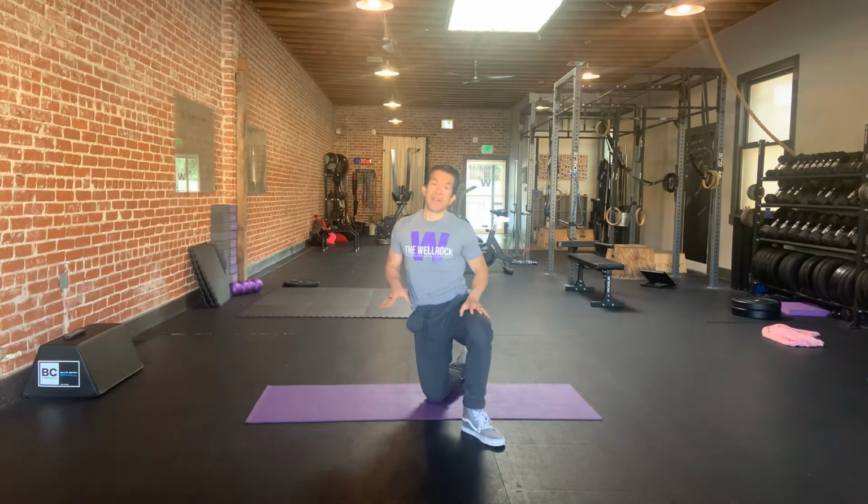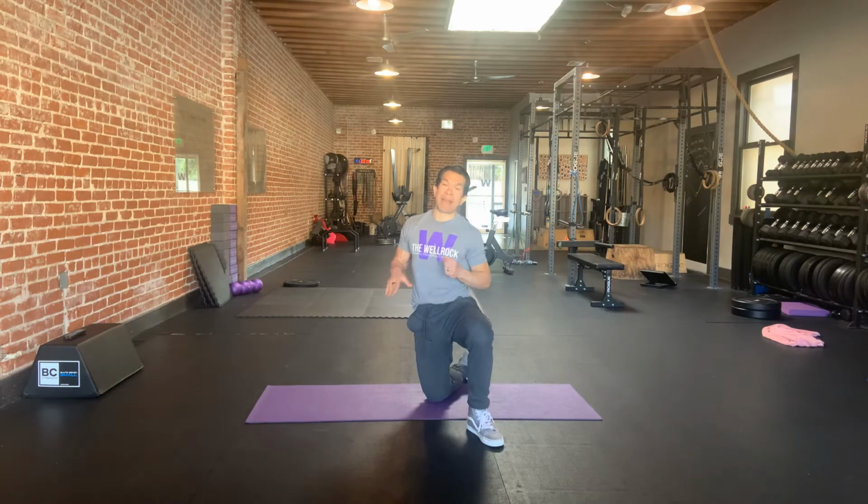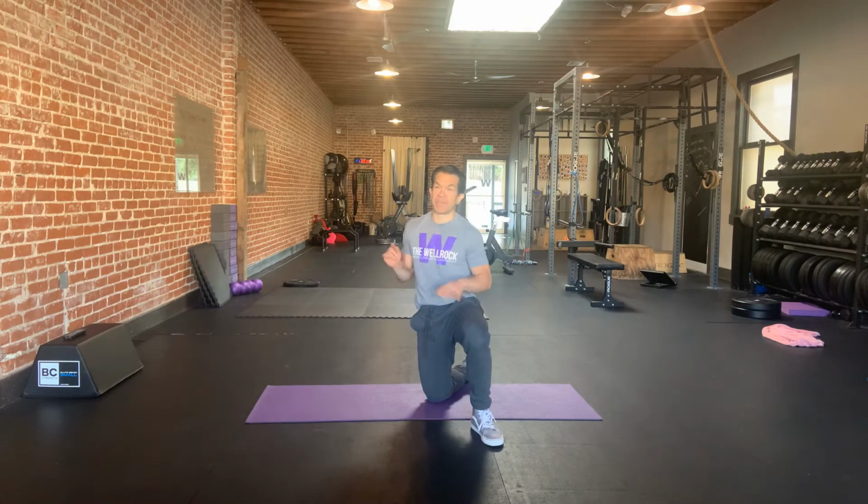And don't go to failure on the push-ups or the pike handstand push-ups. You want to stop somewhere knowing that you could have done maybe a couple more reps. So let's say you get to 20 push-ups. You want to know that if you had to, you could have done 22. So stop just shy of failure so you can go through all the rounds and progress that way.